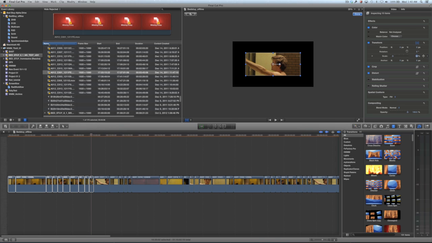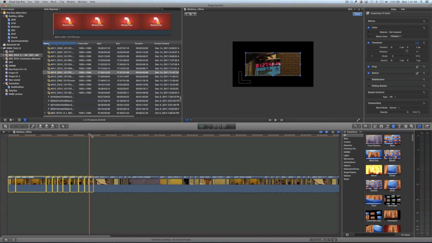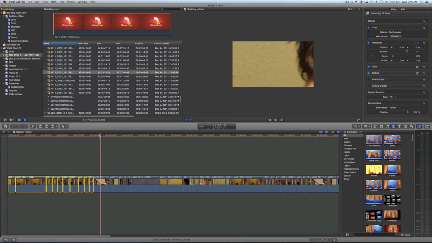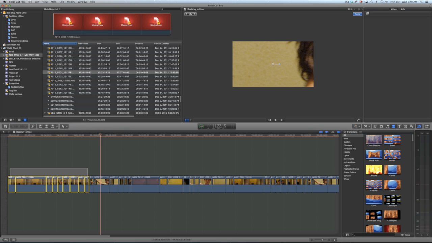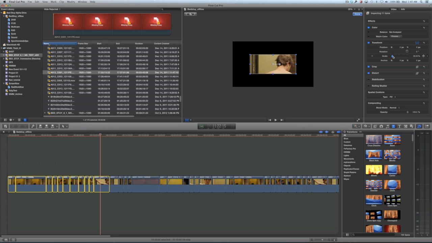And what I'm going to show you now is that depending on what you need to do with your transform properties, there are different ways to go about it to achieve different effects. So what I want you to do now is select all of the clips that you just affected, including the one that you scaled up, and adjust the scale collectively to those so that all of the clips that you just affected are now being changed.